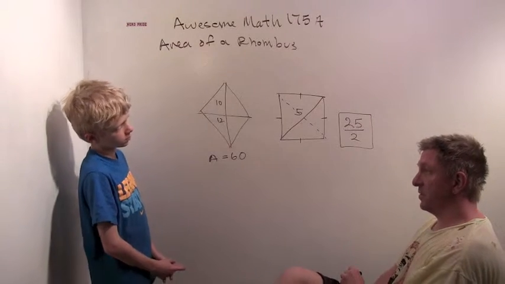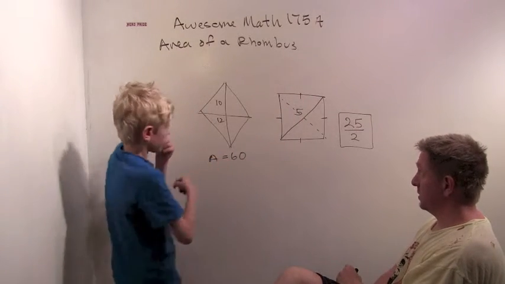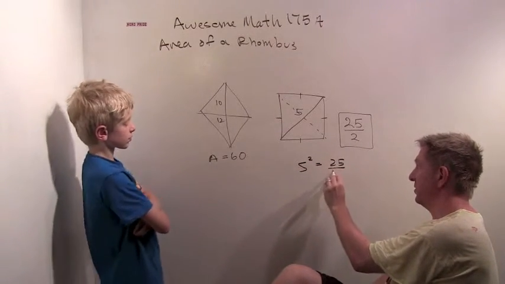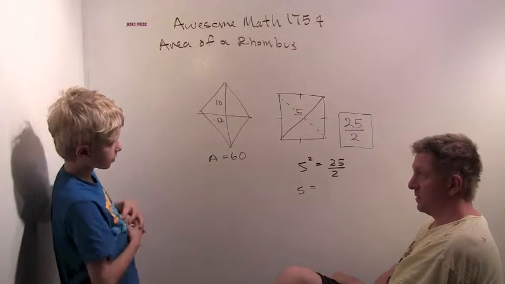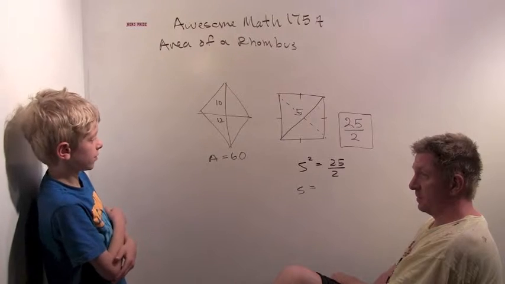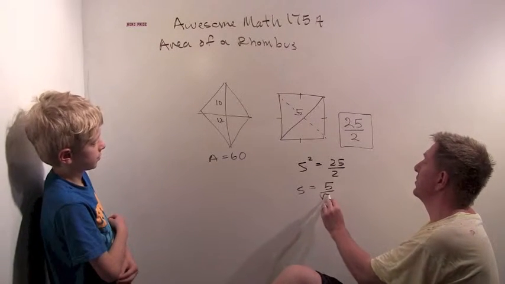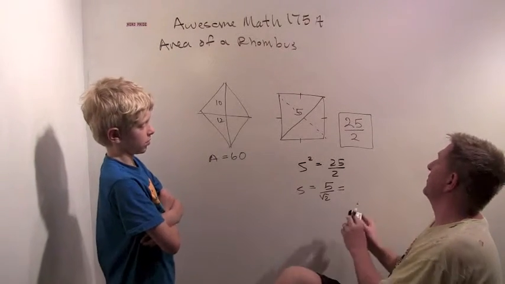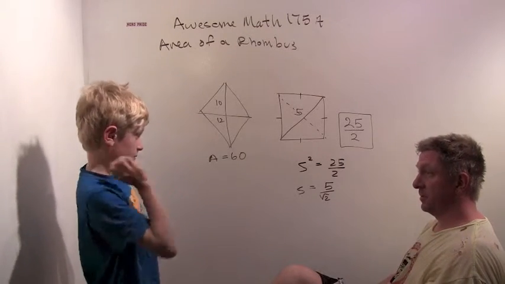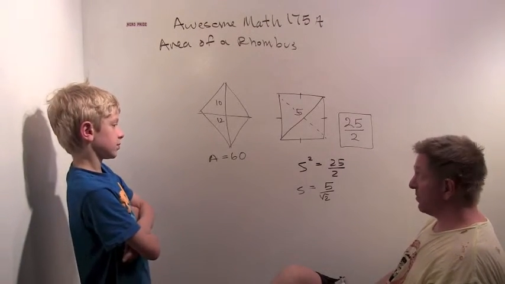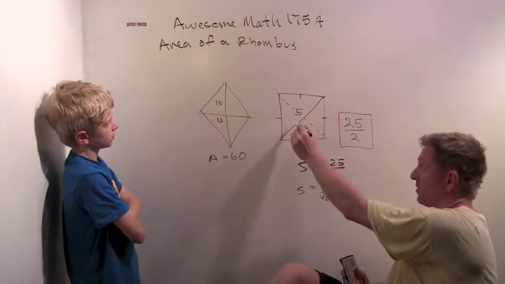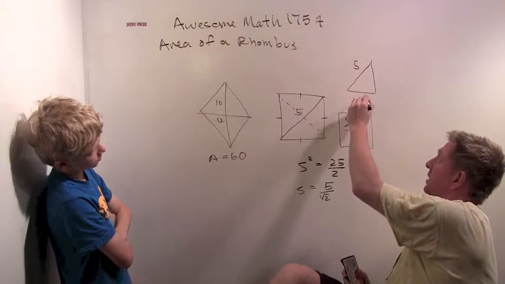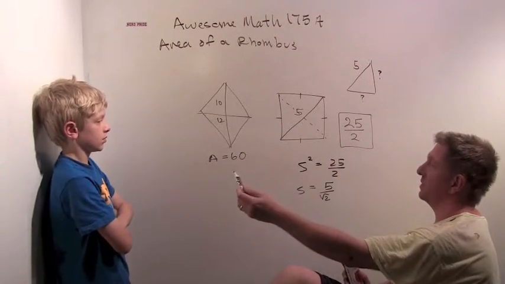How else can we find the area of the square? Well, we can multiply the two side lengths. Okay. So that must mean side squared equals twenty-five over two. So what does the side equal? So the side is five. It's five over root two. Five over root two. And have we talked about how to simplify radicals like that? No. We'll just leave it then. That's fine. Five over root two is a perfectly good number. And that makes sense because here we have a 45-45-90 triangle. And the hypotenuse is five. And we've got to figure out what the sides are in a 45-45-90 triangle. So how would you do that?